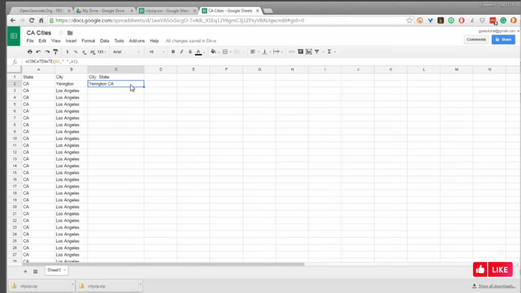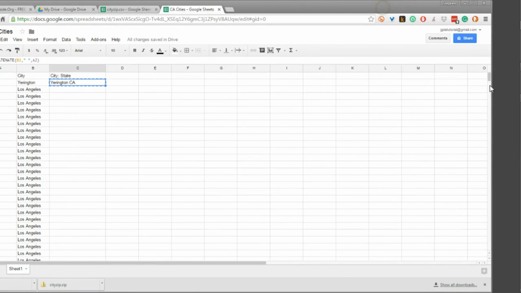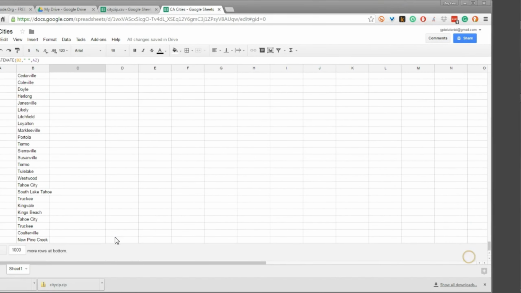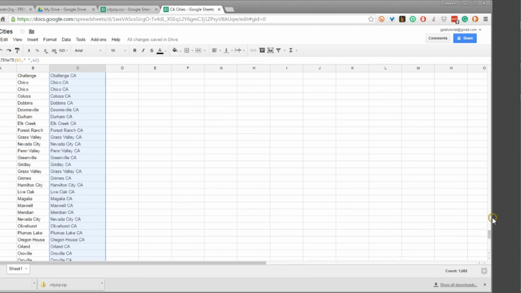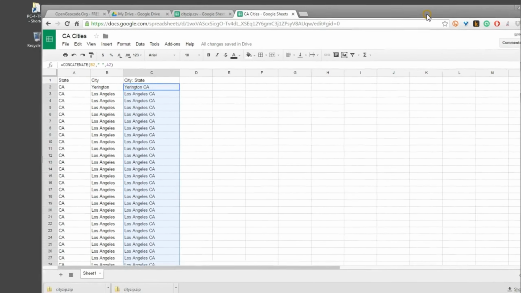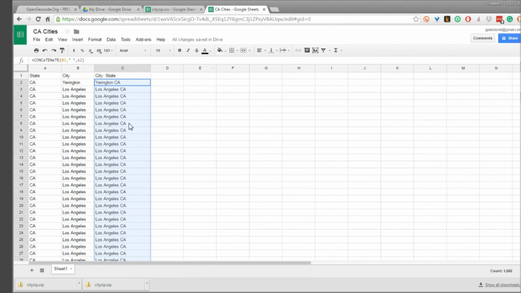Now we're just going to do a Control-C to copy this to make it active, and we're going to run all the way down to the bottom of our table here, and we're going to do a Shift and then a Control-V for paste. So there it is. That's great. Now let's go ahead and do this. This is the table that we're going to use now to actually do a Fusion Tables Geocode test. So we're going to be searching on a city and a state within California.